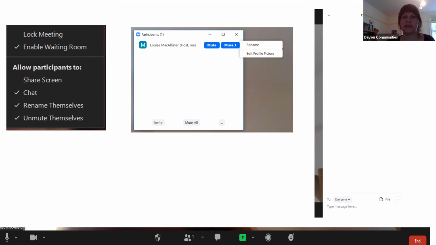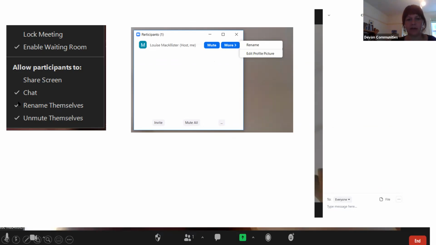Also, when you click on the participants list, you get a handy little icon where it says mute. If somebody can't find their mute button, or sometimes somebody will join and then they'll be talking still, then you as the host can mute them. And then next to mute, it says more. And you can rename people or edit your profile picture, but you can also make somebody a host using that. It hasn't come up on this example because it was only me in the meeting when I was taking these screenshots. But if you wanted to make somebody a co-host, it would come up there as an option.